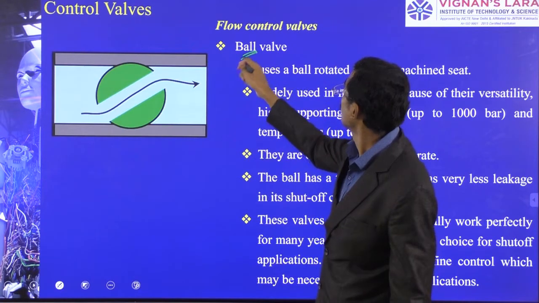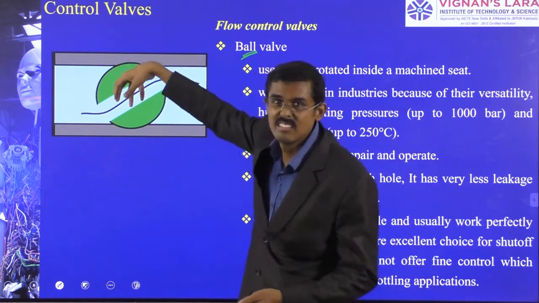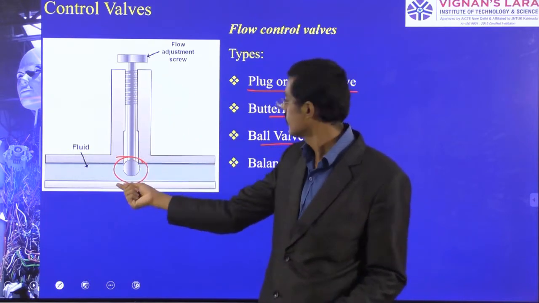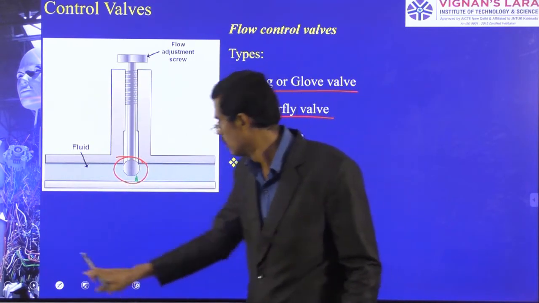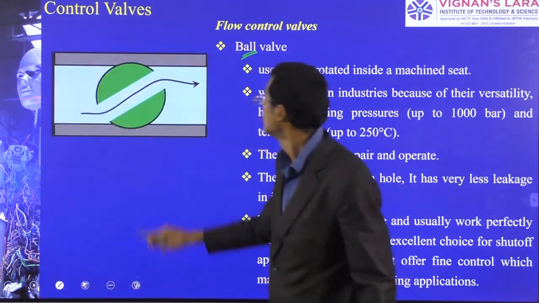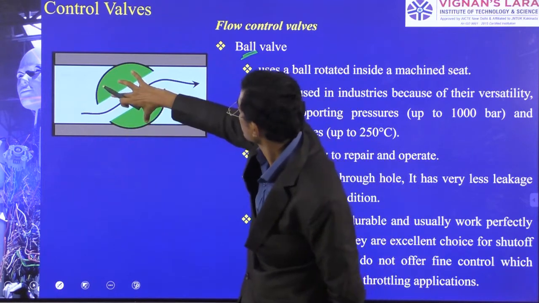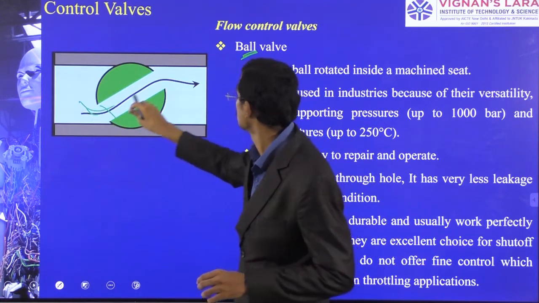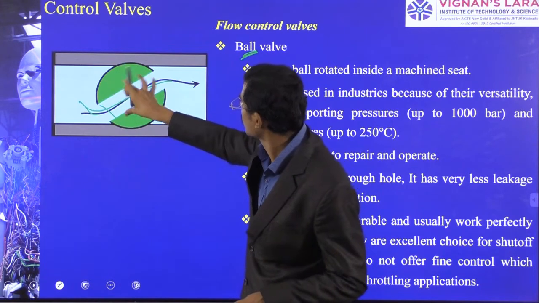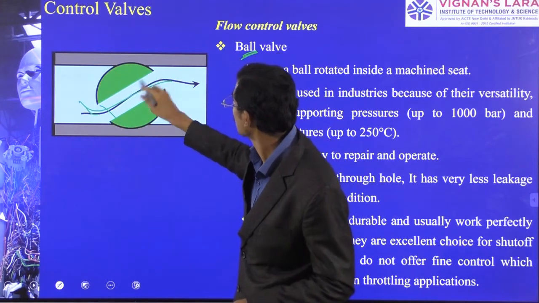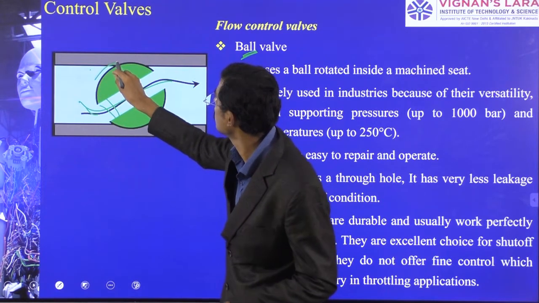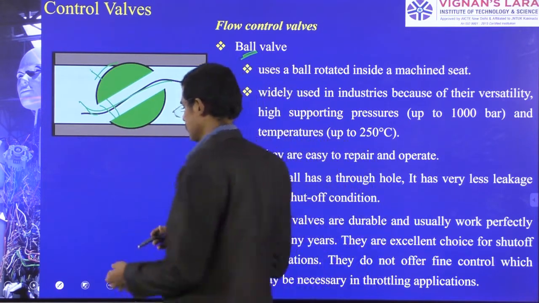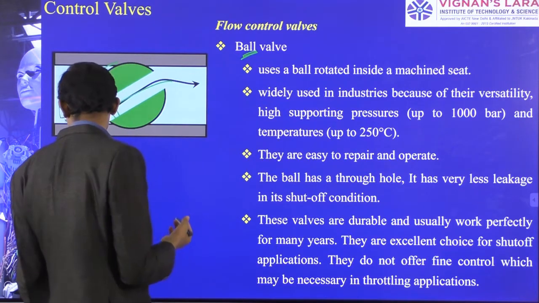Now I am naming this a ball valve. Ball valve does not mean it's like a thread; it has a similar pattern of a ball. When it is moved up, whatever gap is available, it will pass through this gap. Here also, in this method, we have the same as the butterfly method. When the ball is rotated straight, the path volume is the same, it goes this way. When the same ball is rotated half open, half of the ball will be here, half of the ball will be open. In such a way, a little amount will be blocked or unblocked, so little deviations can be done.